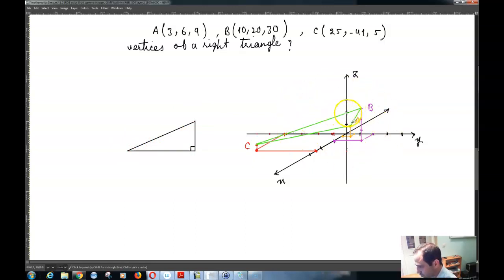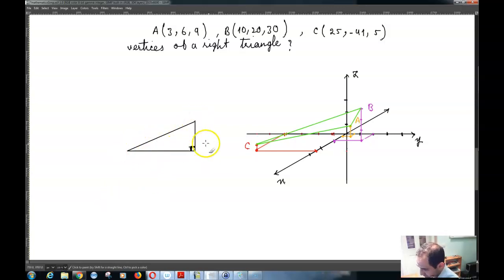Because your diagram, however well you do it, is not going to be reliable. You cannot trust it that way. You can just get a feel for where the points are and things like that, but you cannot, based on the diagram, say that this angle over here is a 90-degree angle, because your units are not perfect, and your lines have all kinds of tolerance and so forth, so you cannot really trust it that way.